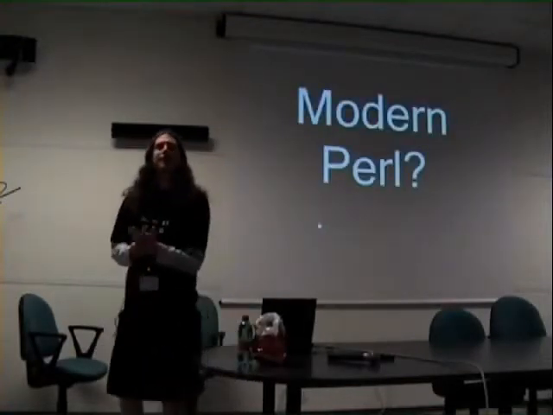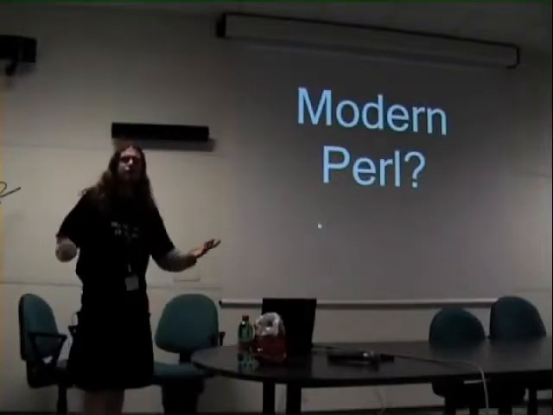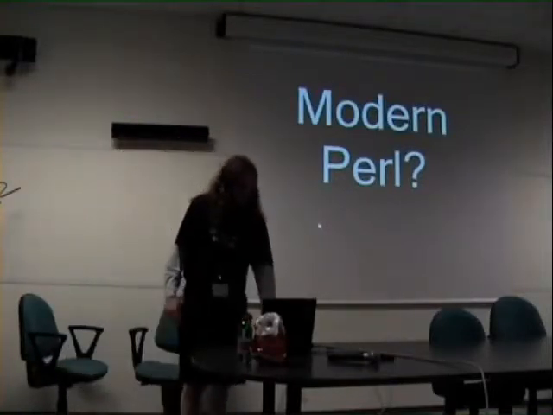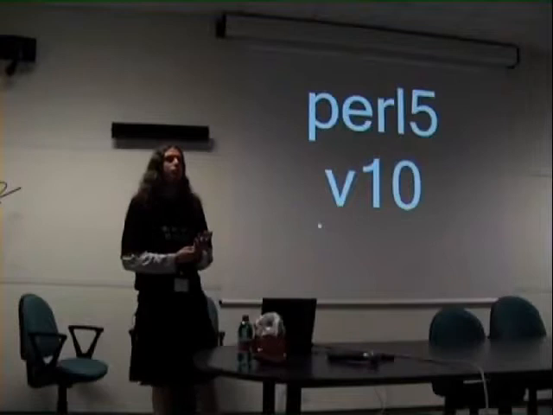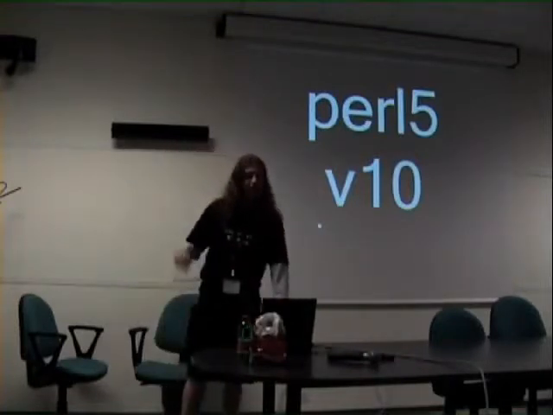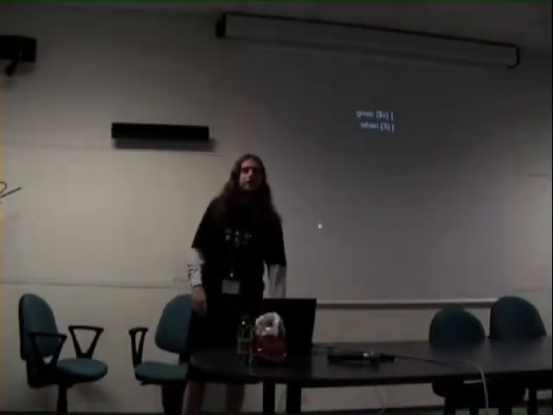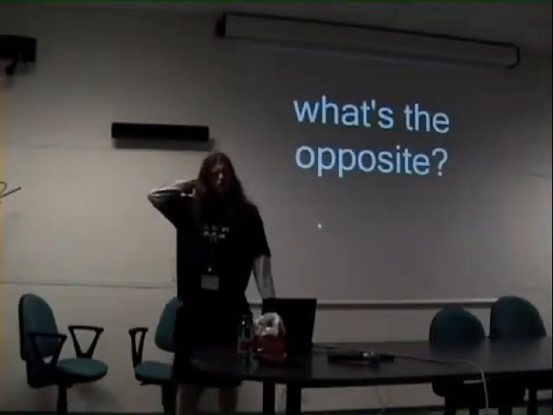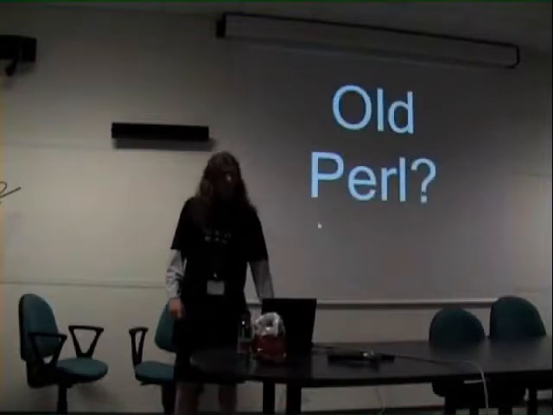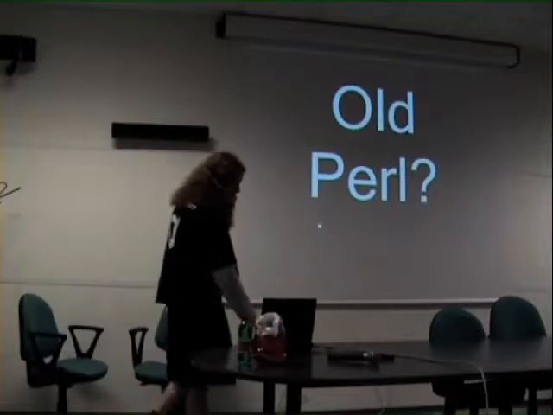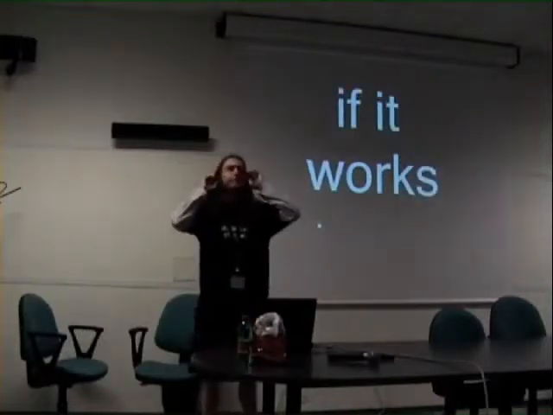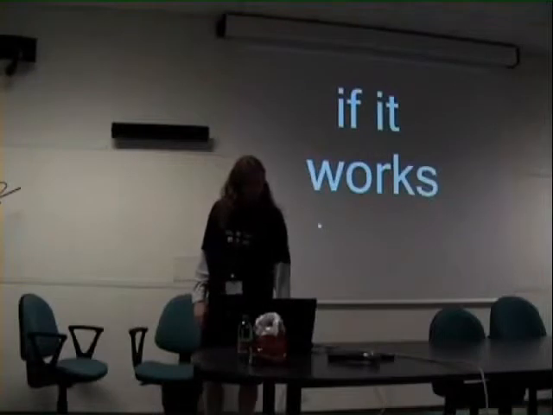I mean, what is modern Perl? It means it's new, it's what's happening today maybe. So Perl 5 version 10, we've now seen 10.1, which is the first full production release of the version 10 series. It provides things like the wonderful given and when construct and the smart match operator. But what's the opposite of modern Perl? Well, I guess you could say it's old Perl, but old is, well, old code. If it works, that's great, but other than that, it's not that exciting.